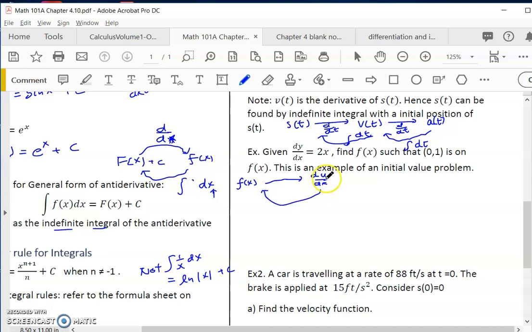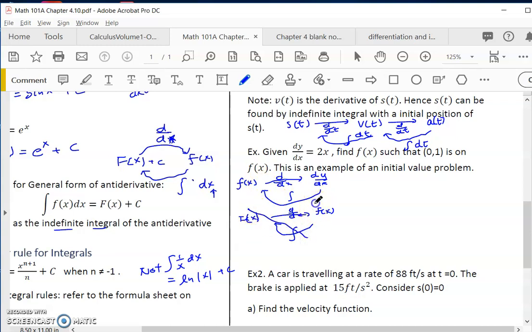So this is not f of x. Okay, whereas in the antiderivative notation, we have big F of x, right? And you do a derivative, it is f of x, right? This is the derivative d dx, and this is the integral. And then you do the integral, you get it back. So integral and d dx. But in solving an initial value problem, we never use the big F of x.